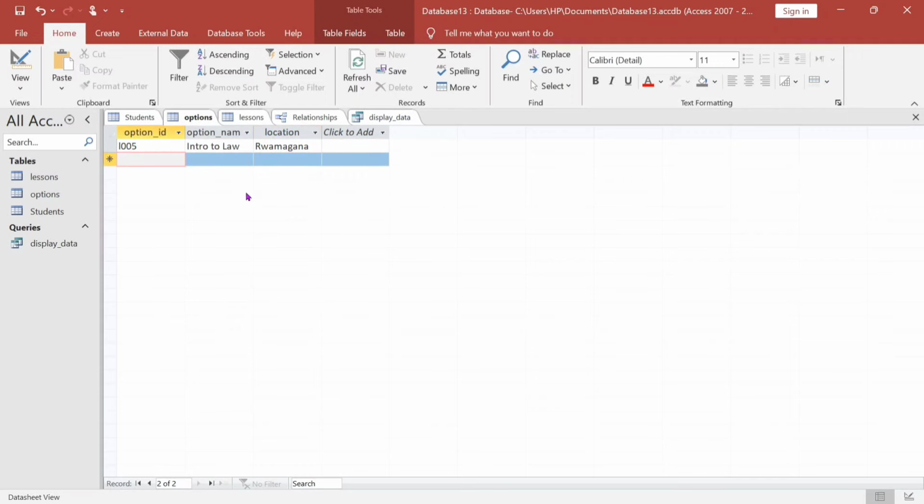R006. So the lesson, let us call it simply row. Can edit row.